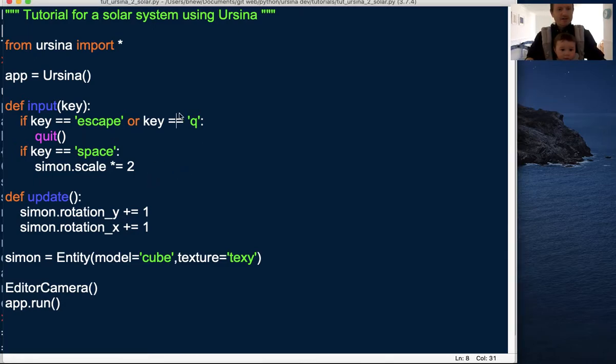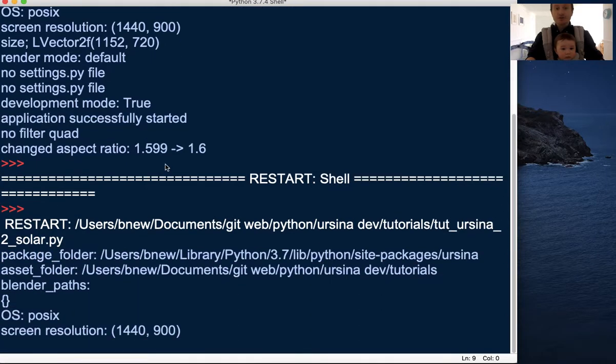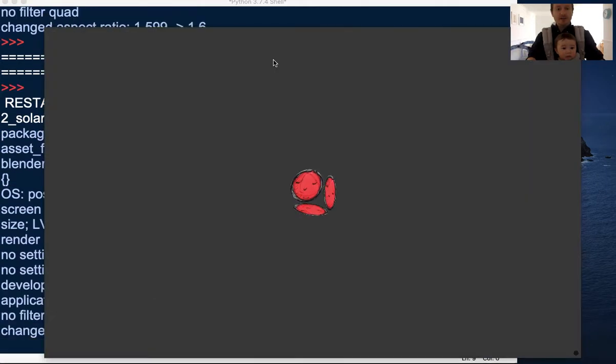Last time, I just showed you how to set up Ursina, so see the previous video if you want to know how to install it and get going. But here's our program with about 20 lines, maybe less. Let's just run the module now. It creates a cube on screen that we've textured, and we've got rotations happening. So that's what's going on.